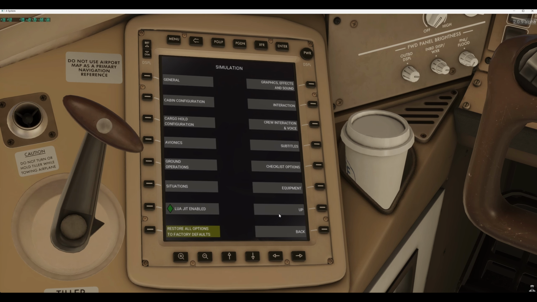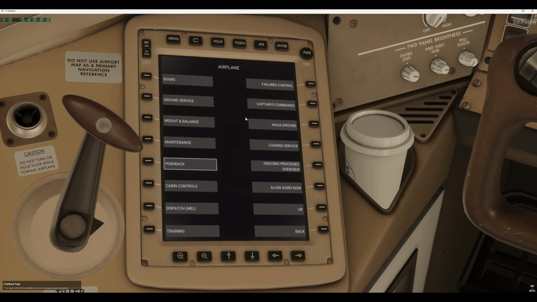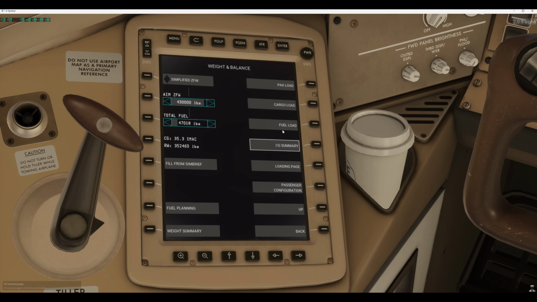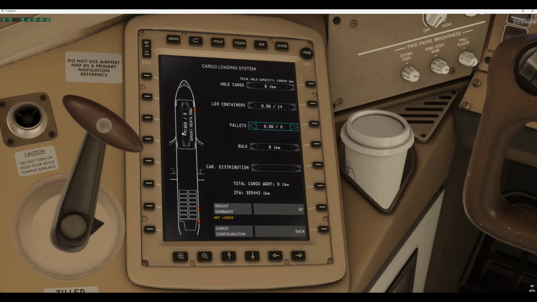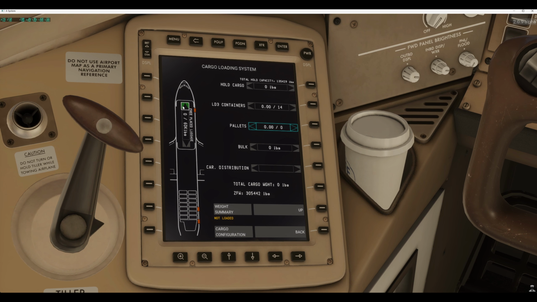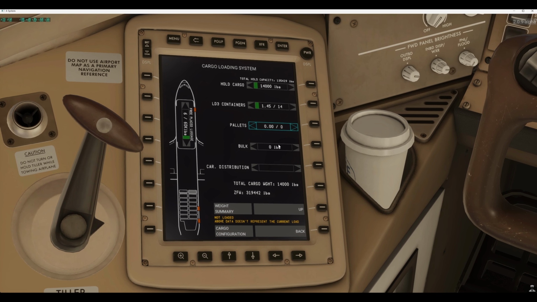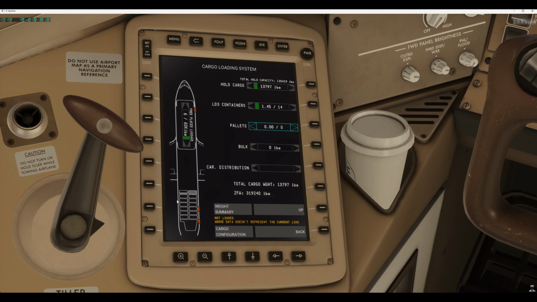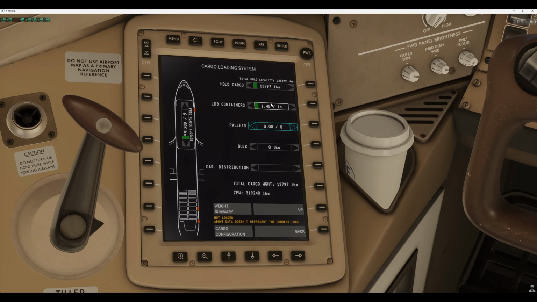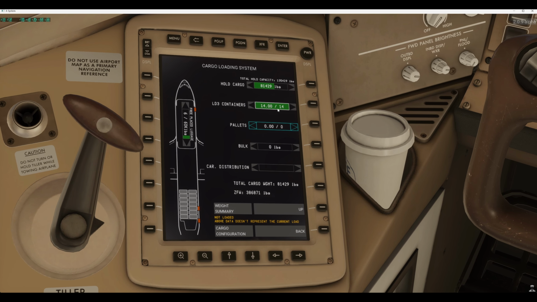And so, if you go back up to weight and balance and cargo load, you'll see it changes. Free place luggage. It starts changing. And in the lower portion, in the aft of the aircraft, you can see it's just LD3 containers. So it does affect things.